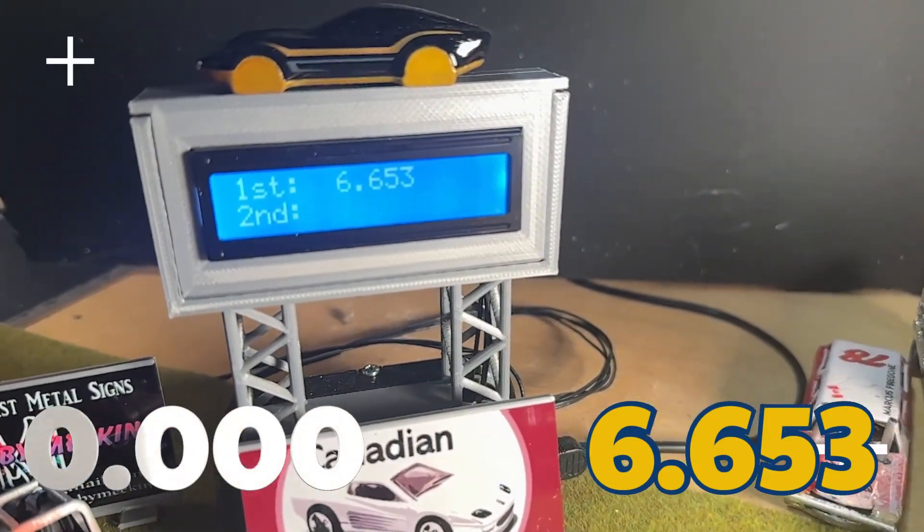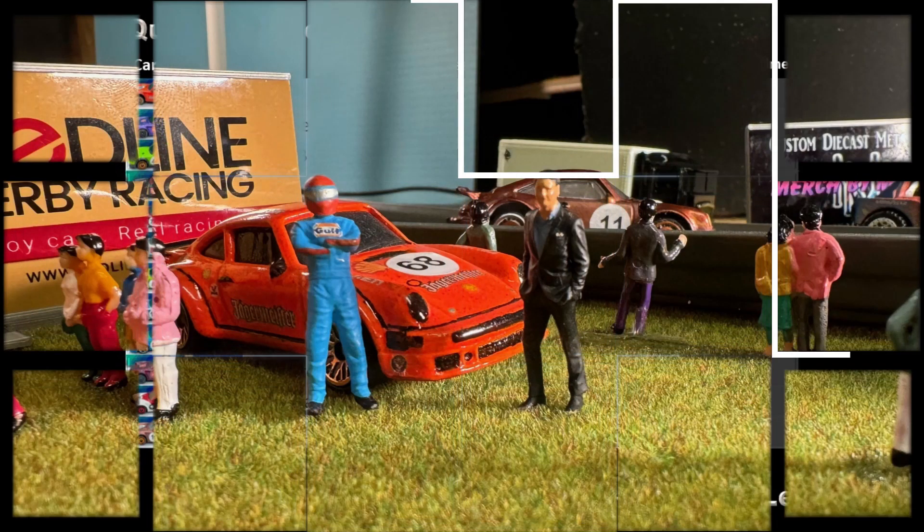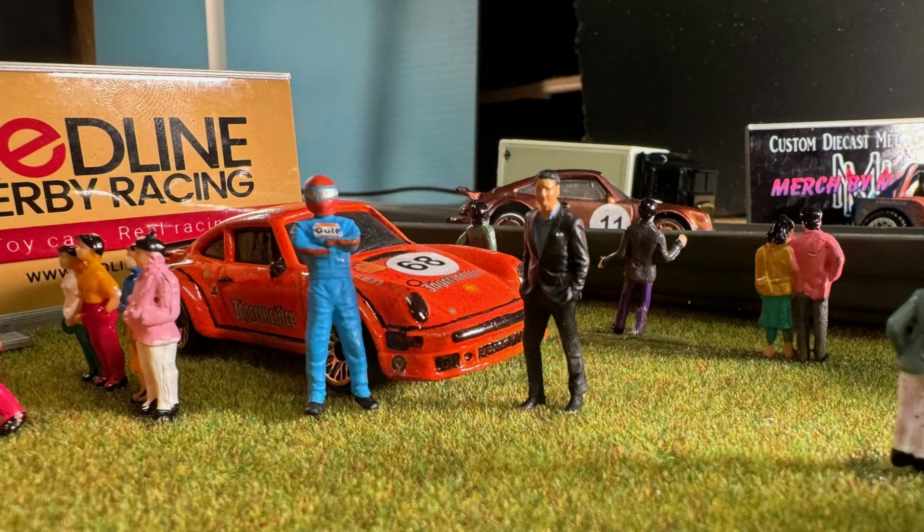That's the chassis off the crashed Falcon Motorsports car. He does it — 6.653 seconds. That would have put him in P5, but unfortunately, according to the rules, a major change to the car on a third run means he gets put to the back of the pack. He'll have to make up ground during the event tomorrow. It doesn't seem fair that we didn't fix up the NJ Drive Racing Team's car, but it was buttoned up so well we couldn't get it apart, and we only had the one chassis from that crash.